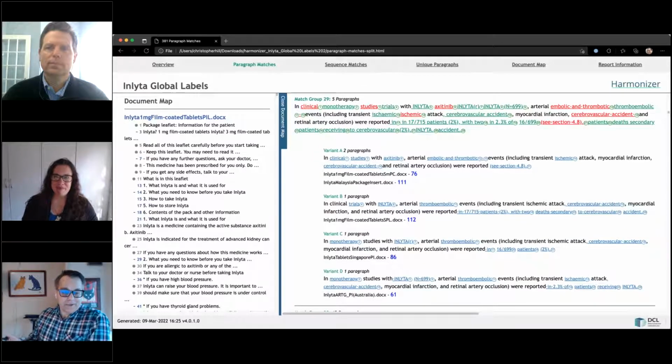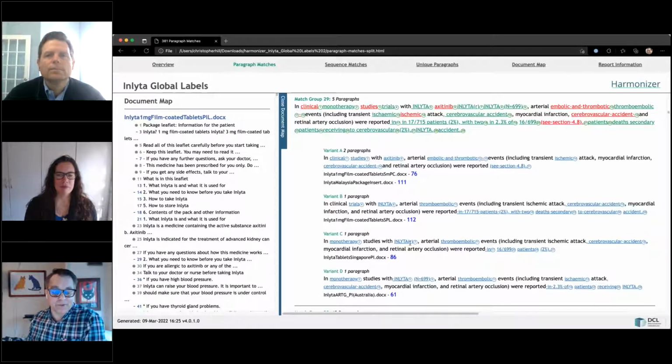So let's look at one of those examples that might have some places where, again, here's some different documents, and in some places we're using that general name, axitinib, and then in other places we're using the trade name Inlyta, and in one place we're adding a parentheses R, which I think is supposed to be the registered trademark symbol. Maybe for Singapore that's how they do it, I don't know.